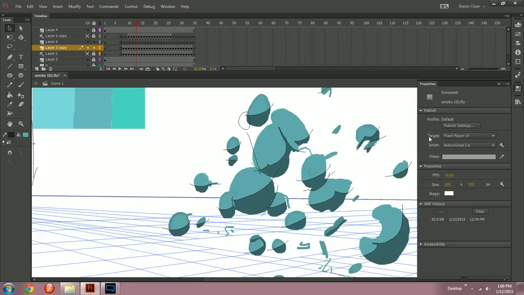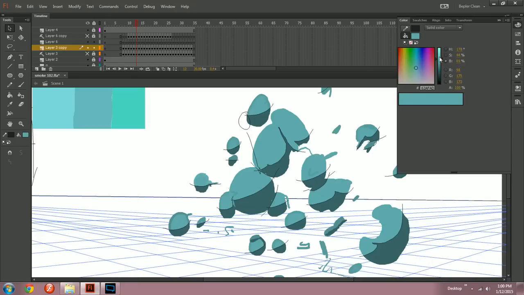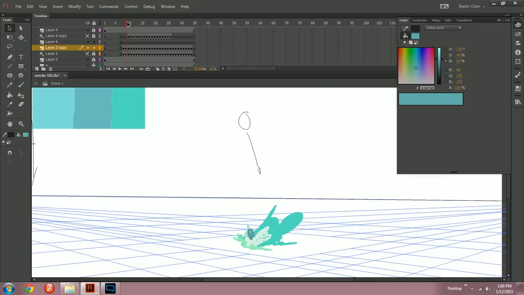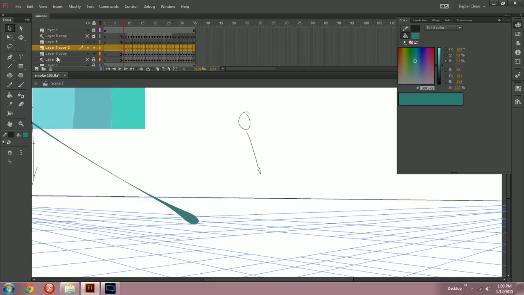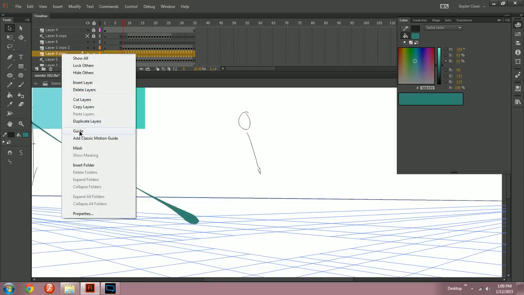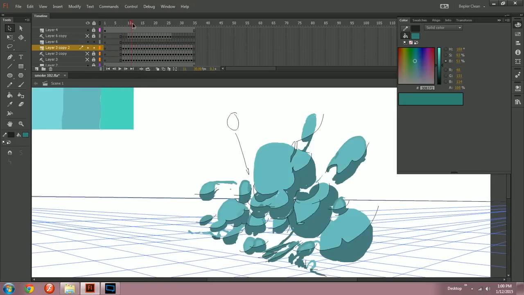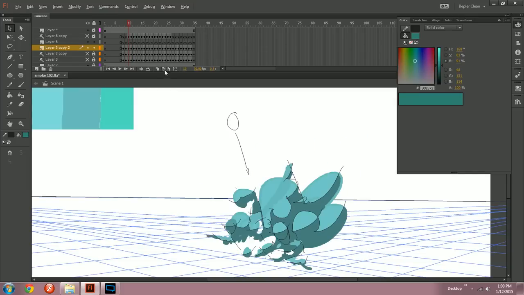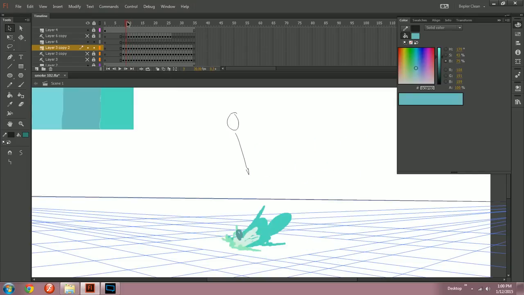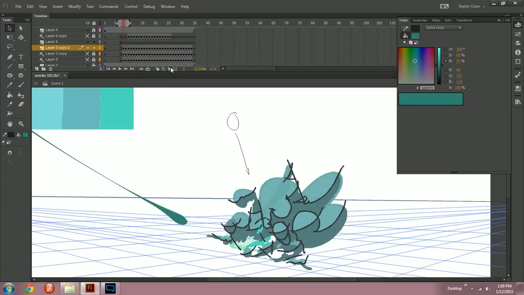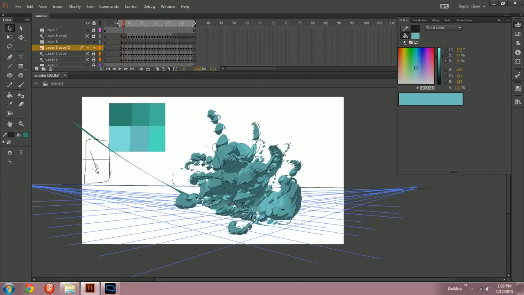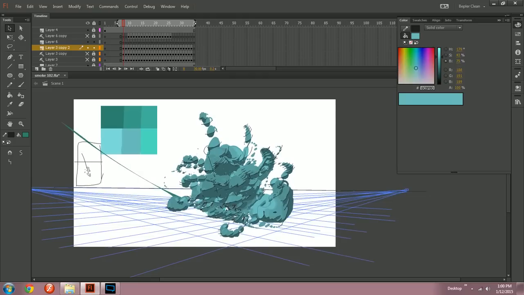Let's get our thing. First of all, I think it's time, you guys. I'm gonna duplicate my layer. Always duplicate, just in case you need it back. Hide the thing you're not using. Alright, okay. Does this have everything on it? Yeah. So, we're gonna go in, edit frames, and stretch it to the end. Oh, that's beautiful. Select all.